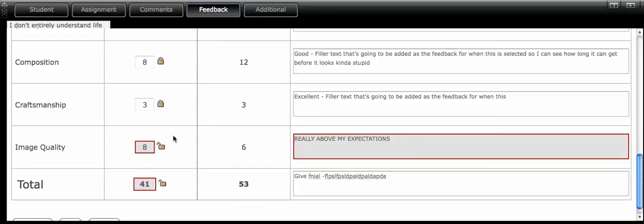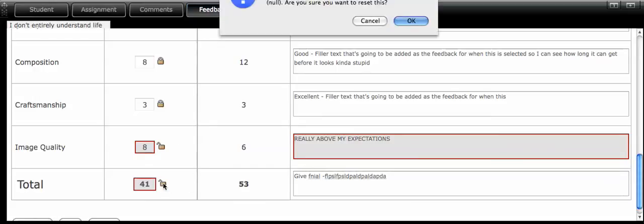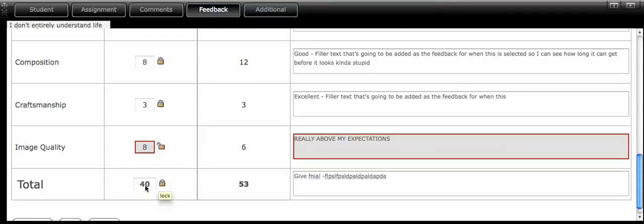Something else it'll do is if I switch this back, it obviously has to say something other than null, but if you lock this value, it will reset to the original value. Are you sure you want to reset this? If I say yes, you'll see that it clicks back to whatever the computed one is. Same with this one. If I make this, I believe it was a 6. All right, 6, so it's fine. And close that, no problem.